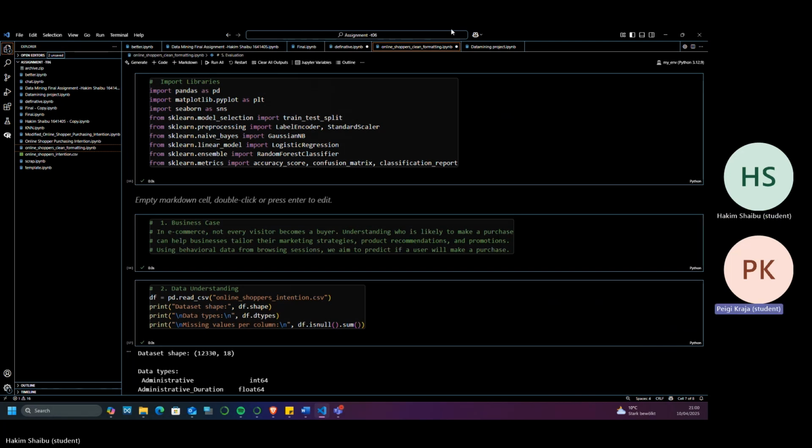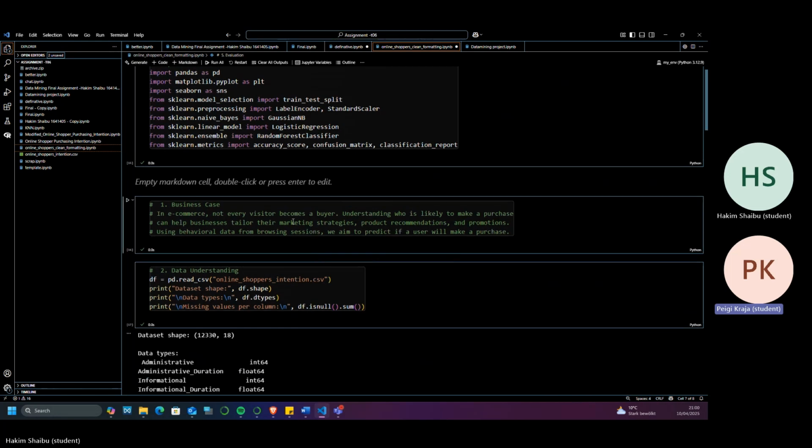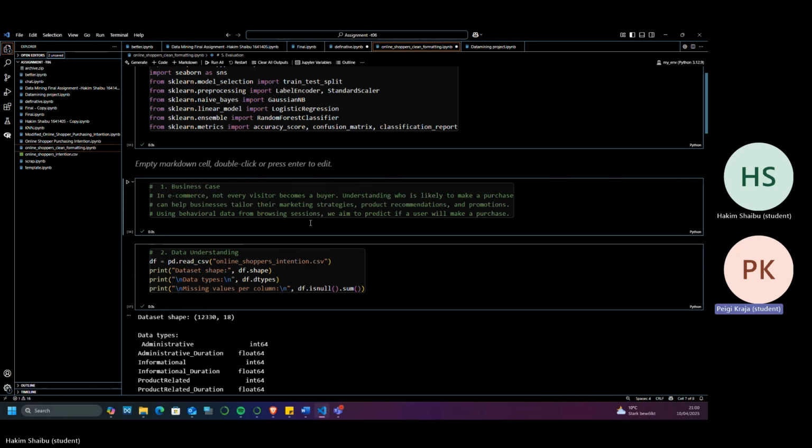In the second cell, I'm giving a small description of the business goal from the file that I chose. The aim is to predict which of the users will make a purchase and which of them will not.